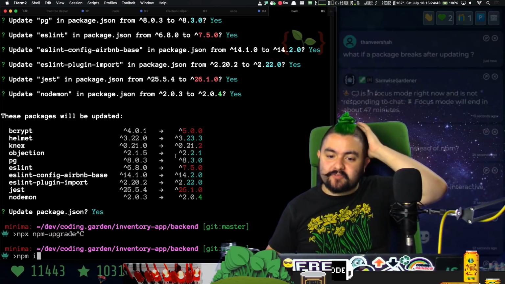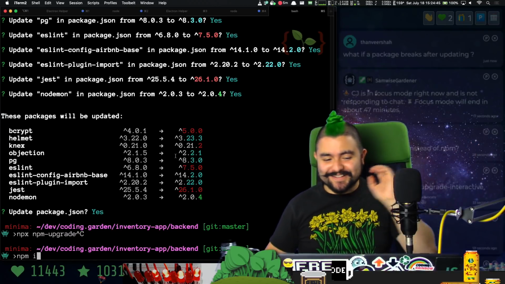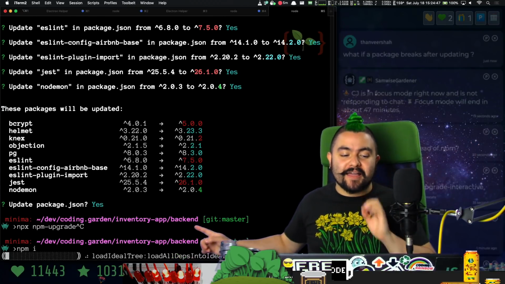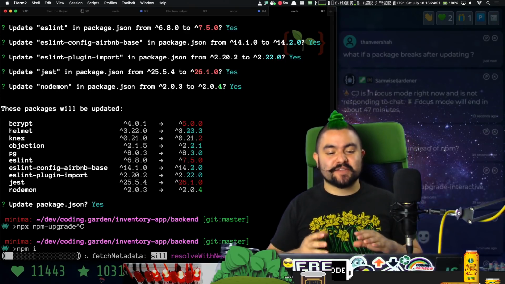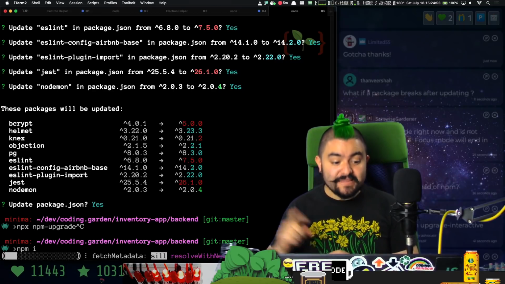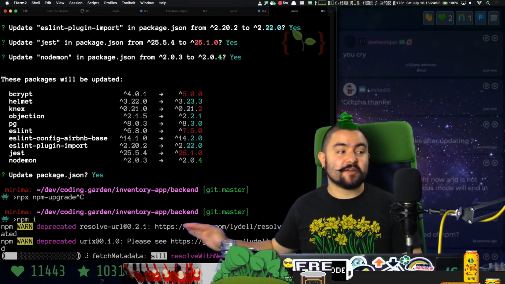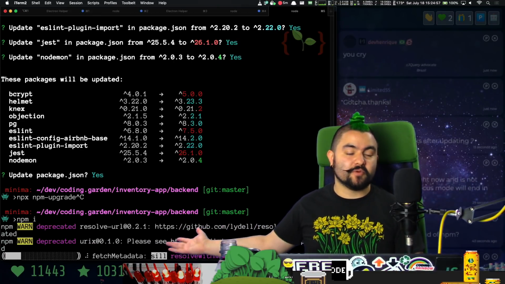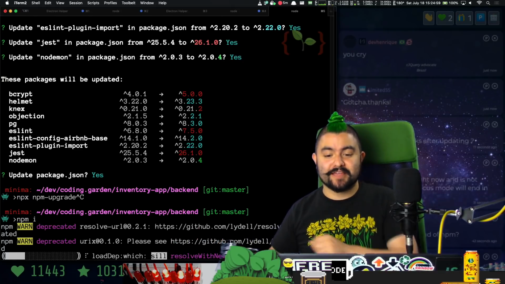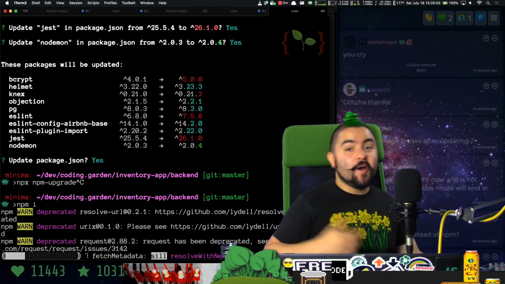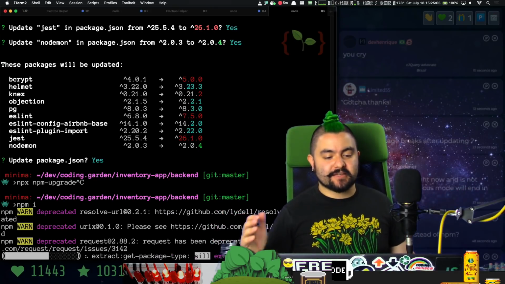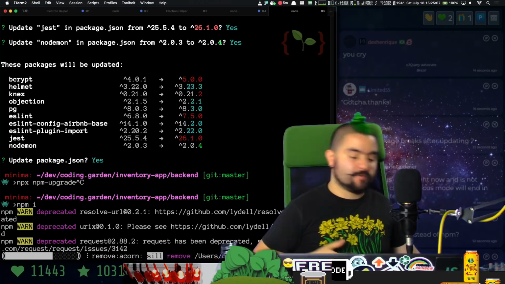What if a package breaks after updating? We have to fix our code. So I'm going to run npm i, and this is going to update our package lock with all of the specific latest versions of things. And hopefully, after this is done, we won't have any vulnerabilities. npm will tell us if there are any lingering vulnerabilities. Yeah, you cry. You just basically have to go look at the docs and update the code, or you can roll back. I didn't mention that. You could roll back to a previous version if you really wanted to.